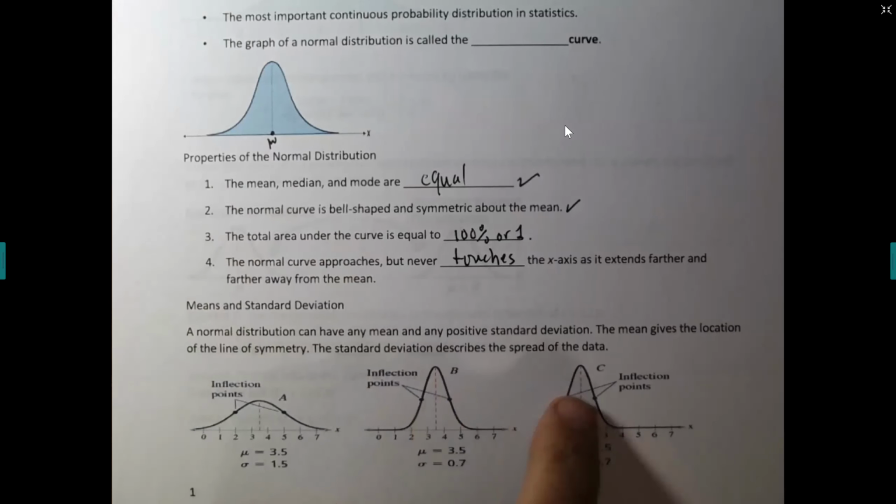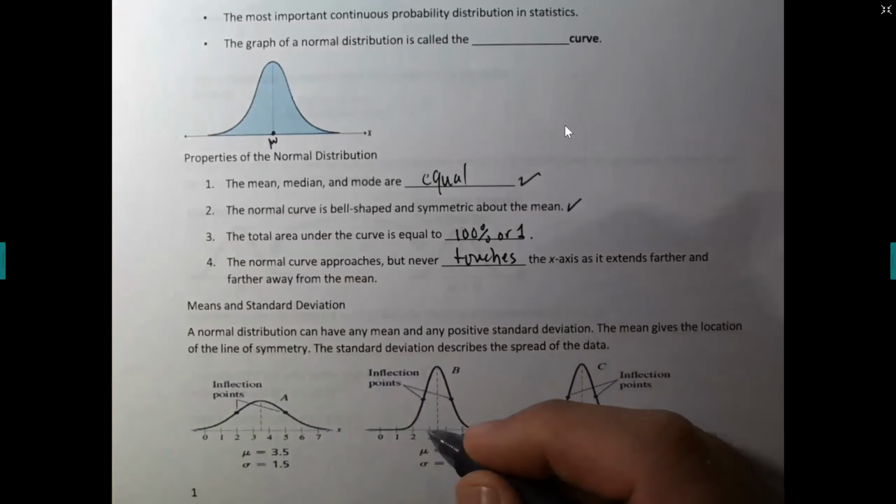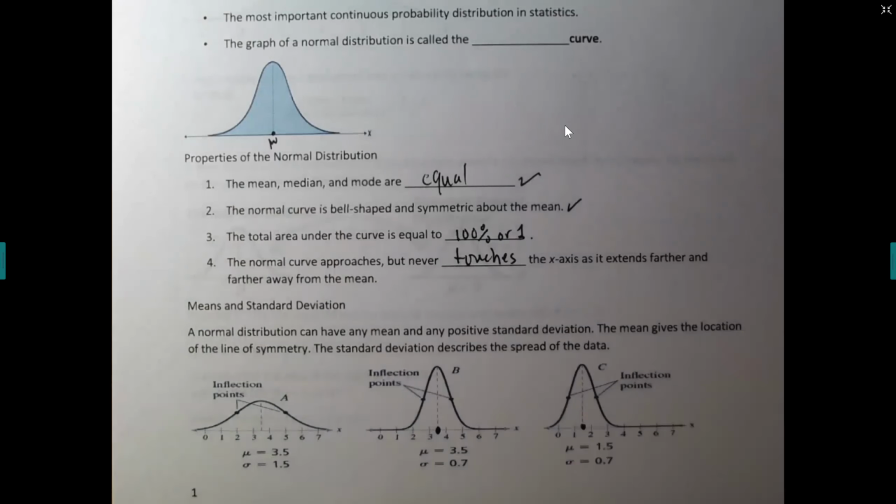Now look at those two curves, guys. Do you agree that they have the same opening? That means they should have the same standard deviation. So those two curves have the same standard deviation, but look, they have different means. And it's obvious why. The mean here is 3.5, and I can see the mean here is 1.5 in the middle. So you could have any normal bell-shaped curve with a different mean and different standard deviation. That's what we're trying to show you here.